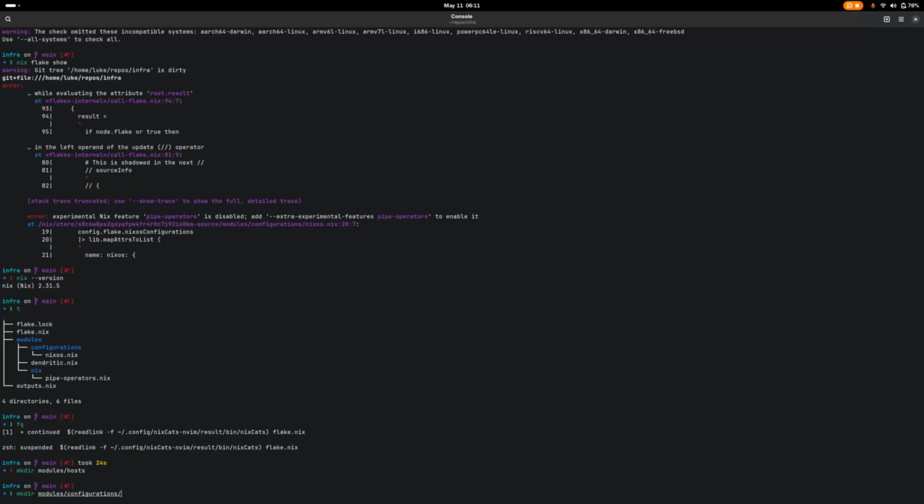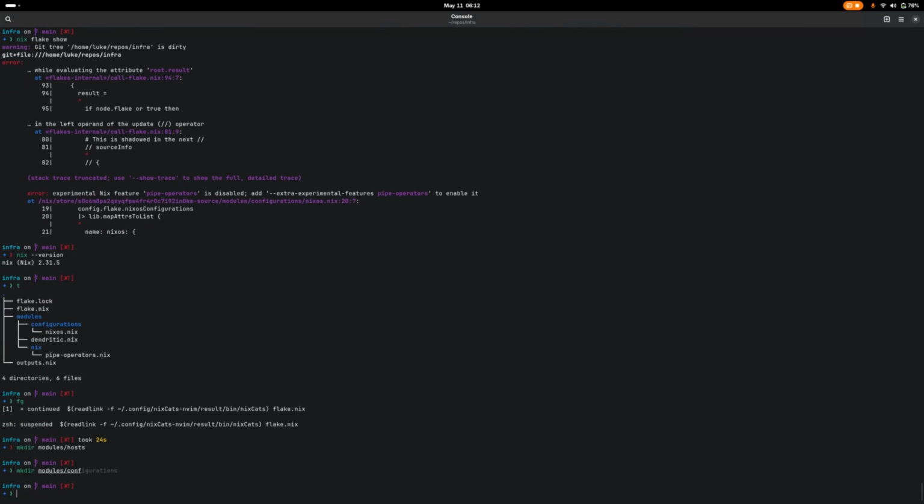So you can do something like a machines or hosts directory. So under modules hosts, I can put a directory for, or is it going to end up being a single file that contains the contents of the typical configuration.nix and hardware-configuration.nix, or are those going to get refactored out into multiple files?